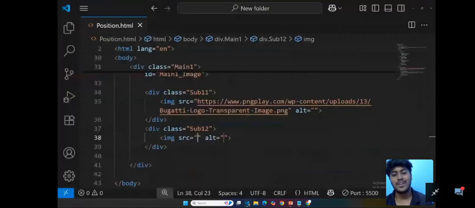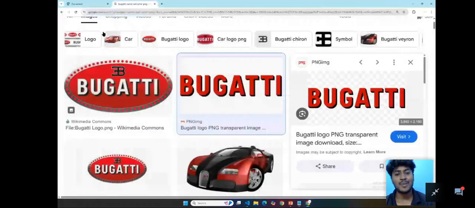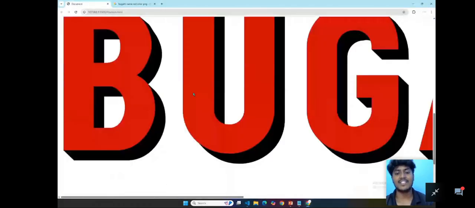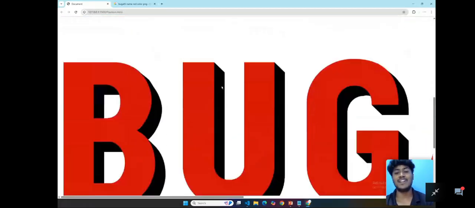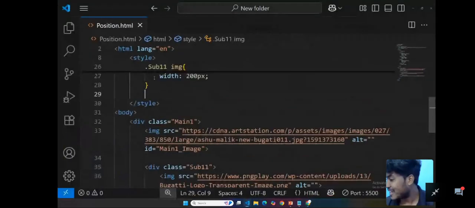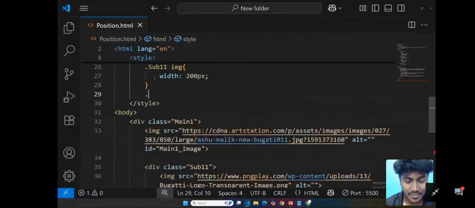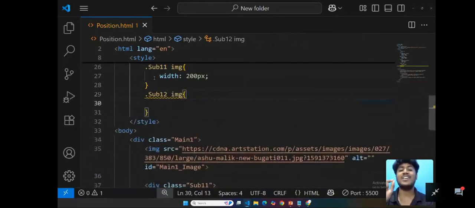Same concept, going to place it here. The logo will be placed on the bottom and then bigger. So now what we need to do, same thing: dot subdivision 1 2 image. We are going to select the image inside subdivision 1 2.